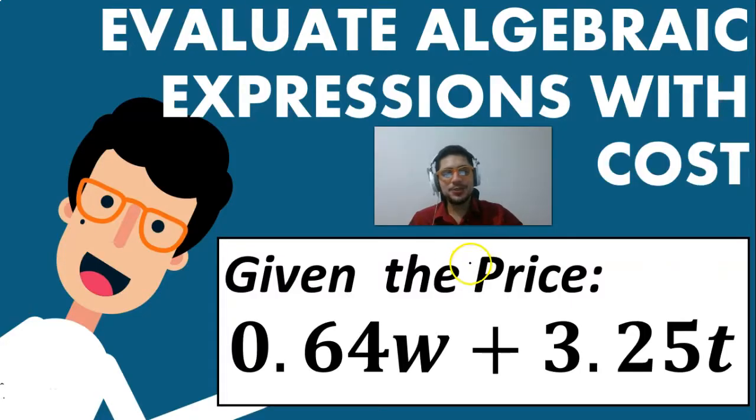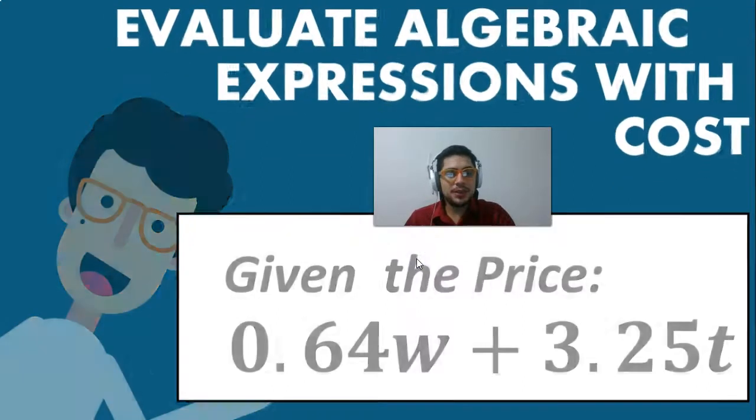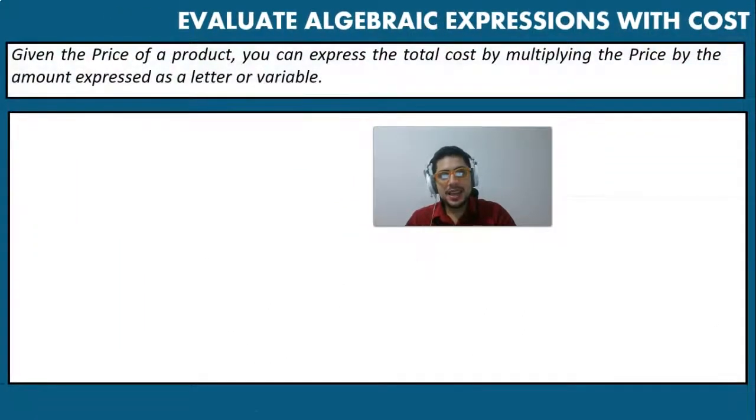Hello everyone, welcome to today's video in which we're going to be learning how to evaluate algebraic expressions with costs. In this type of problem, we're going to be given a price, and whenever we are given that price, you can express the total cost by multiplying that price by the amount that you buy, right?